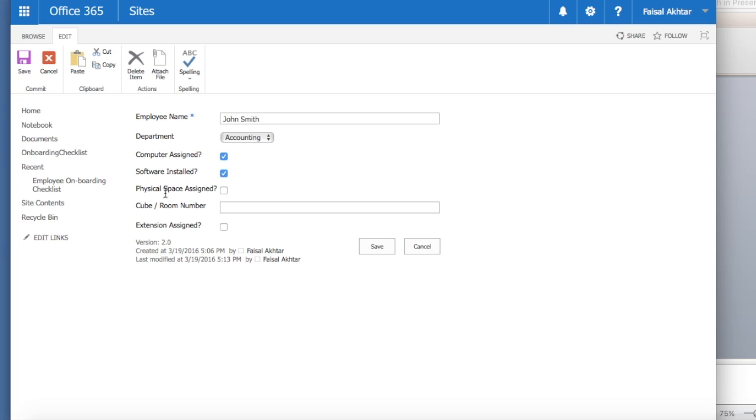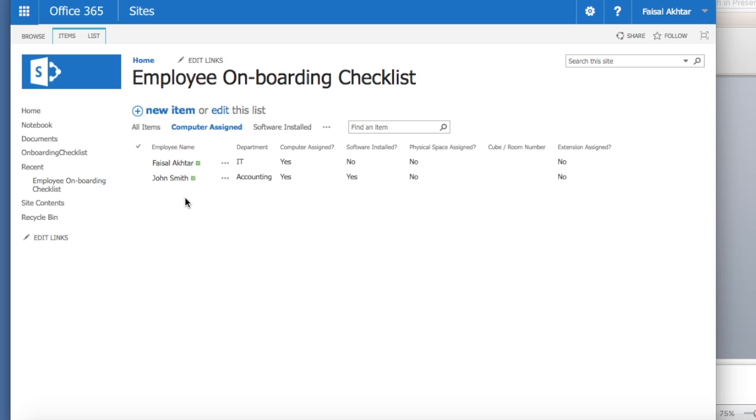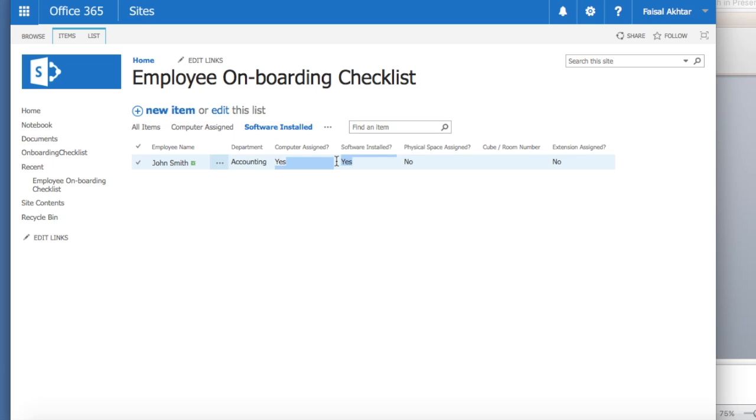But the next step in the process is that the physical space needs to be assigned to him. So I click the save button. Now, John Smith is currently appearing in the computer assigned view, but let's see if he appears in the software installed view. Because we specified that John Smith has his software installed, he now starts appearing in the software installed view.